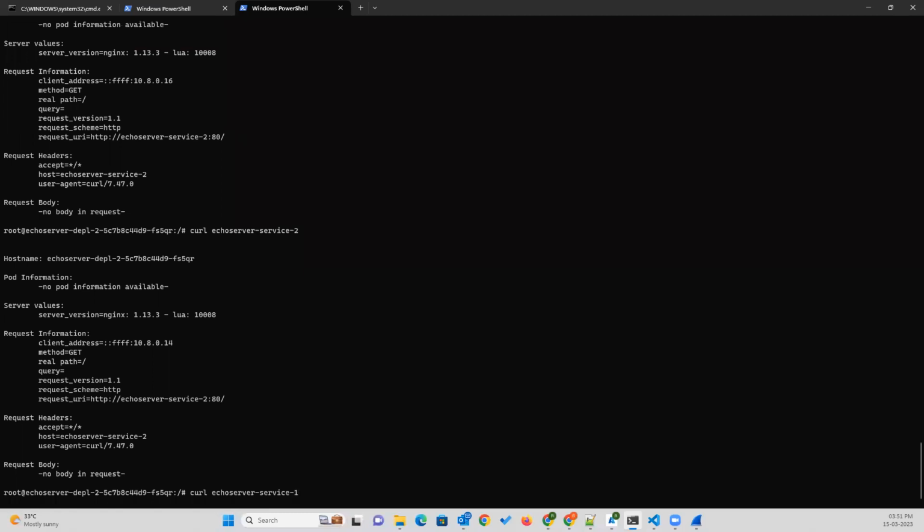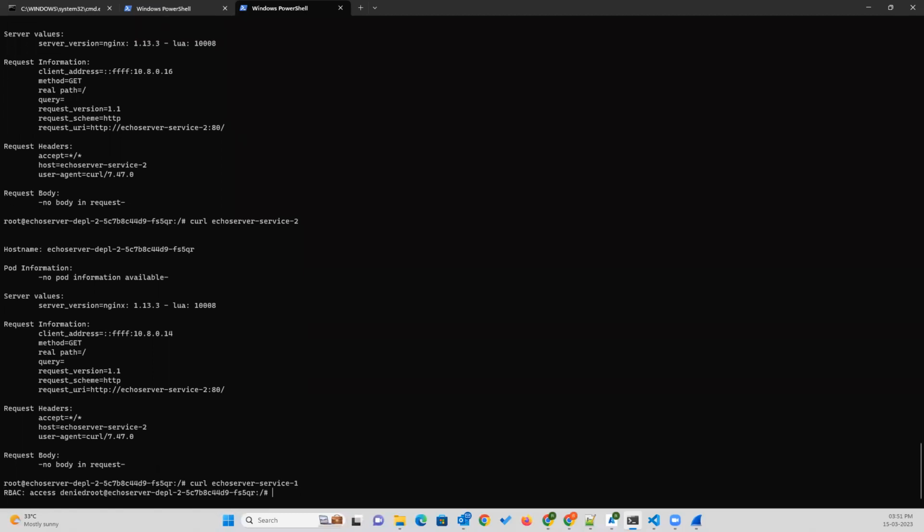Now coming to one. So we are seeing access denied now. Earlier we were seeing some different error. Now it is coming as RBAC access denied. So this access denied is now coming from our waypoint proxy. It means we can verify that the request for service one is going through the waypoint proxy, and there are RBAC policies applied, and now we are getting a different kind of error.